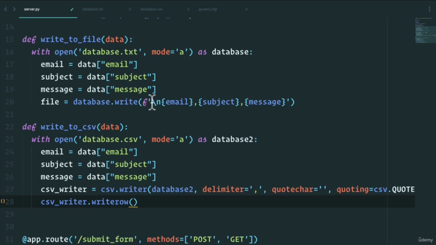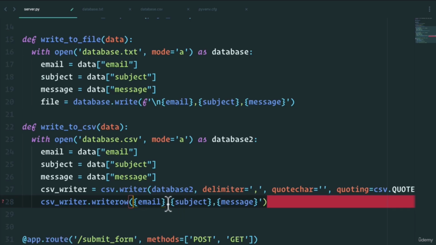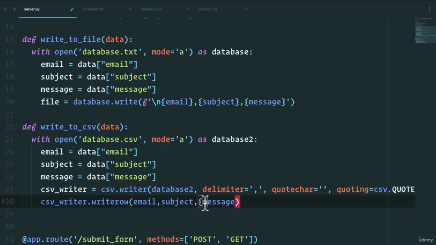We want to write a row exactly like we have above, like this. Except the way we write rows is that we give it just each parameter. So we want to give it the email variable, which we have here, the subject variable, and then the message variable.